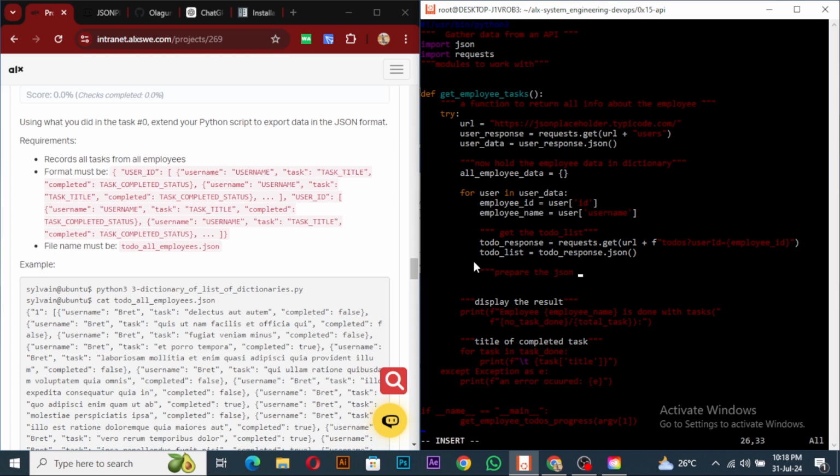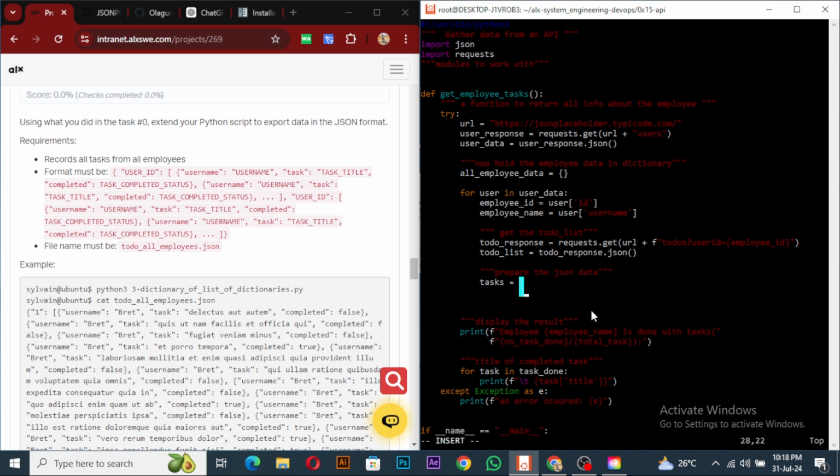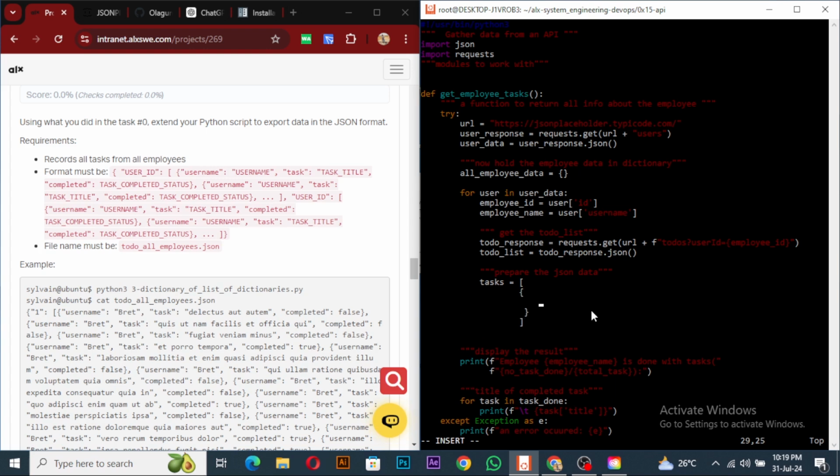So prepare JSON data. Oh, I'm safe. Good. So prepare JSON data. So what I'll do is I'll create this tasks guy also for this one, right? So we'll have this guy and then we'll have tasks which will be inside. Then I'll create what we did previously. So this time around we'll create this list, right? And then create dictionaries. I would want to format this right by just putting this and putting a space here and enter.